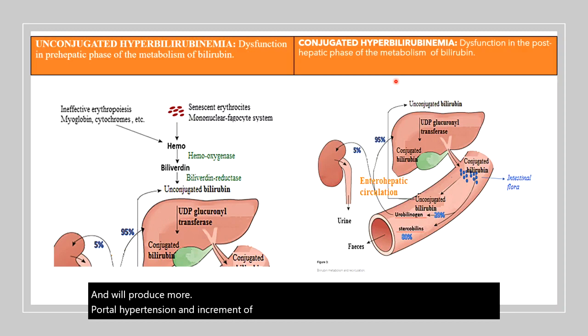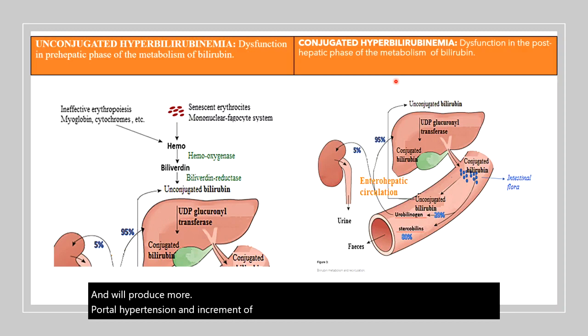If we have cirrhosis or viral hepatitis that will affect the cells of the liver, hepatocytes, will affect the sinusoids, the stellate cells, we are going to have a combination of increment of conjugated bilirubin and also unconjugated bilirubin, because we're not going to be uptaking unconjugated bilirubin to transform it into conjugated. And if we do that, it's going to be stuck inside.